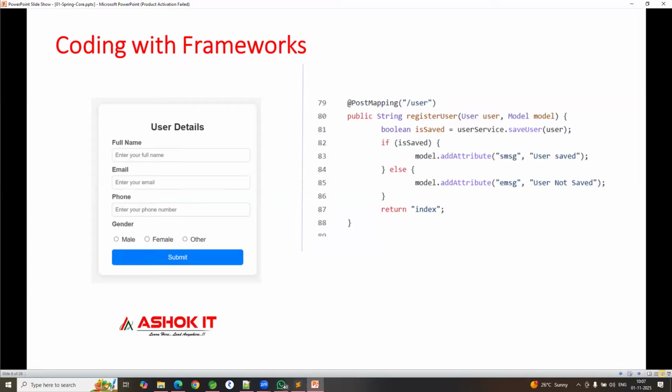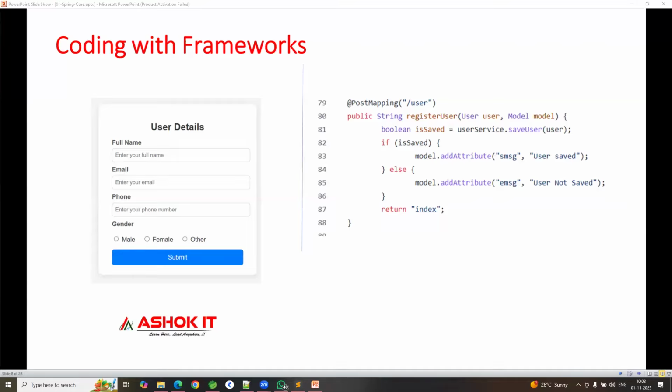Will anybody develop a project in a company without using frameworks? Can you imagine any project development without using frameworks? No. So it's mandatory that every Java developer should learn a framework in order to develop projects.